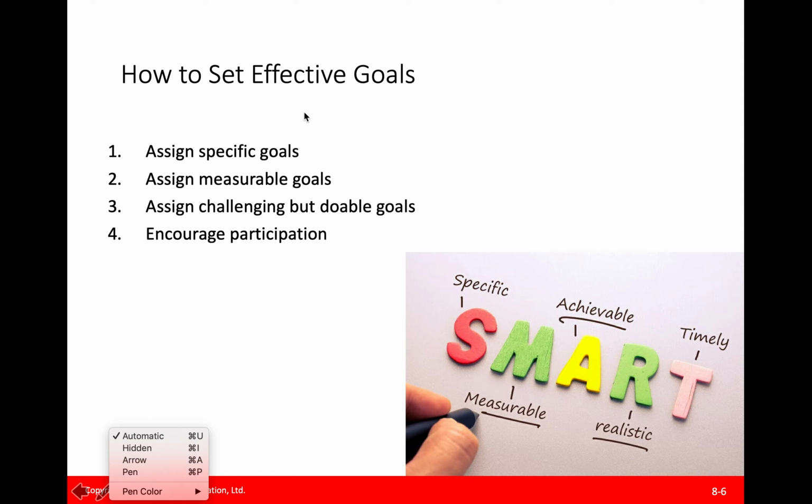So this example is an effective goal, and why? Give me the answer. Answer, please. It's too much. Yes, we can say it's too much, or it's not really achievable, or it's not really realistic, even though it is timely, even though it is specific.